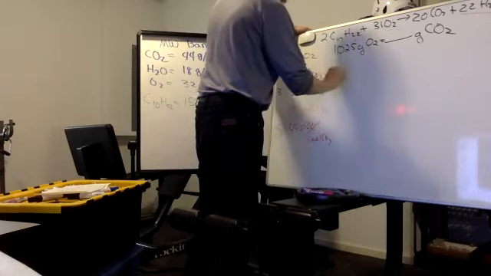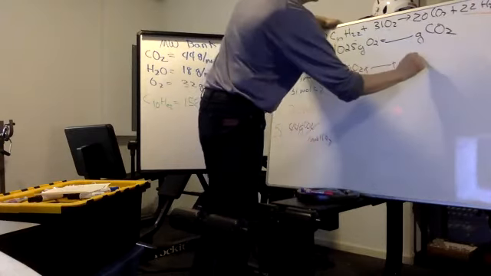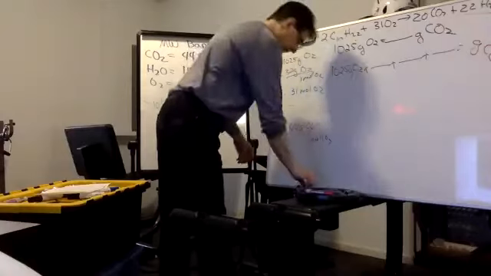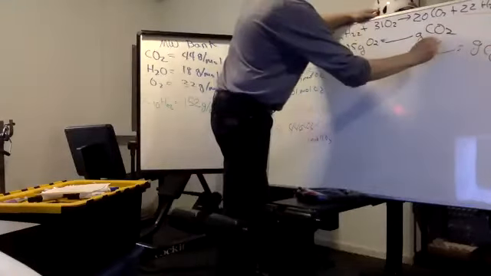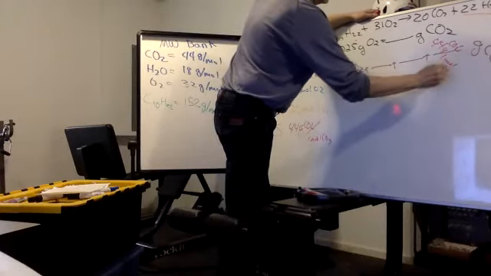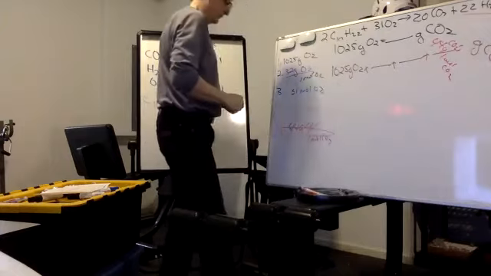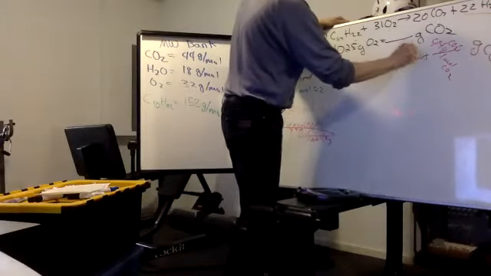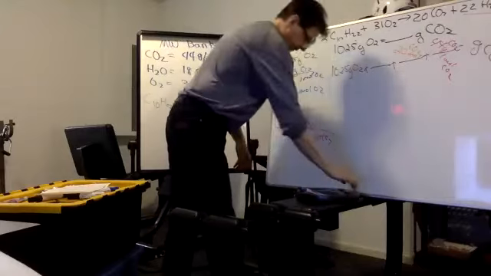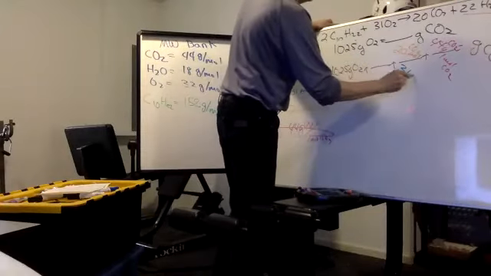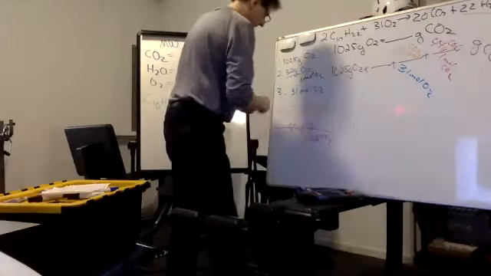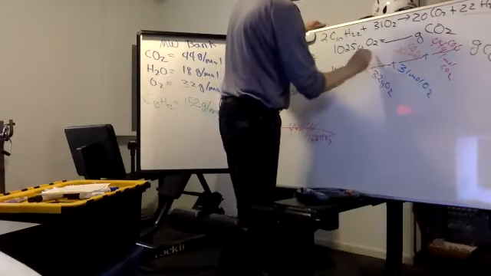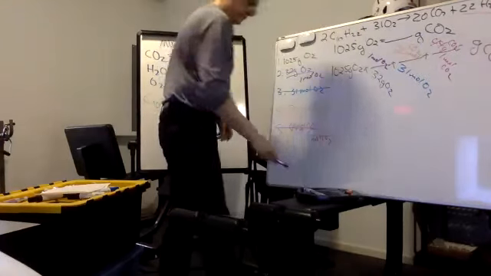10.5 grams O2, 1, 2, 3, out pops grams CO2. So grams CO2, 44 on top, mole CO2 on the bottom. That one's gone. Next, we're still in the end game. So end game numbers go on top. Gone. Which automatically puts the given stuff on the bottom. And then put in the molecular weight, which is 32, and that always goes downstairs. And there's the playing field.